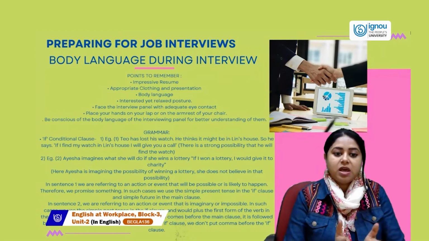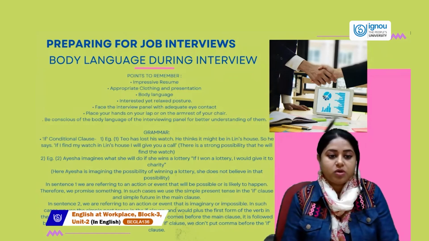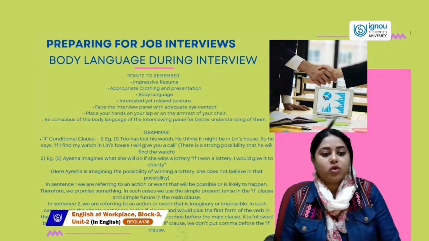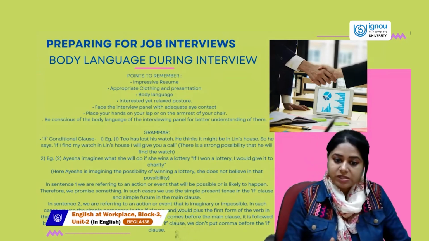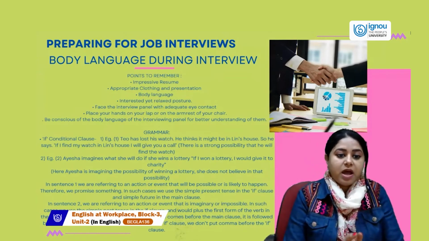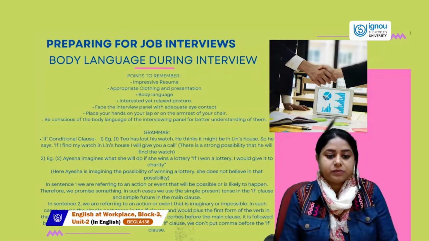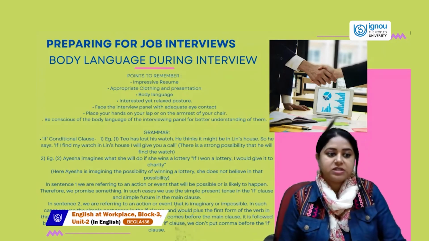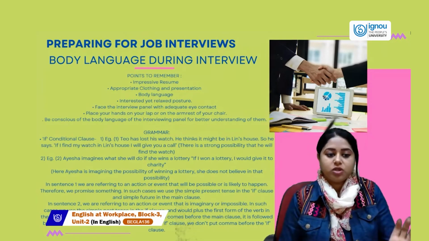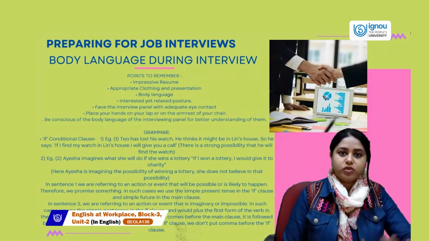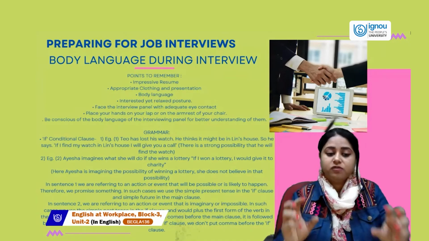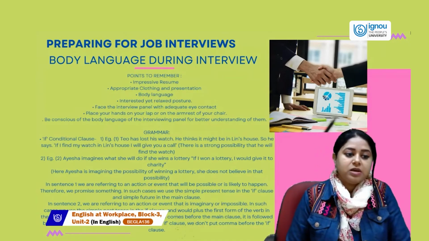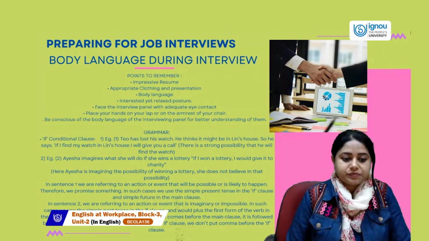Go back to that sentence. Theo has lost his watch. Okay, so now what he says is, if I find my watch in Lynn's house, simple present tense, I will give you a call. Okay, simple future tense. I will give you a call is simple future tense. If I find my watch in Lynn's house, simple present tense. First part is in present tense, second part is in future tense, and both are in simple present tense and simple future tense. But look at the second sentence.